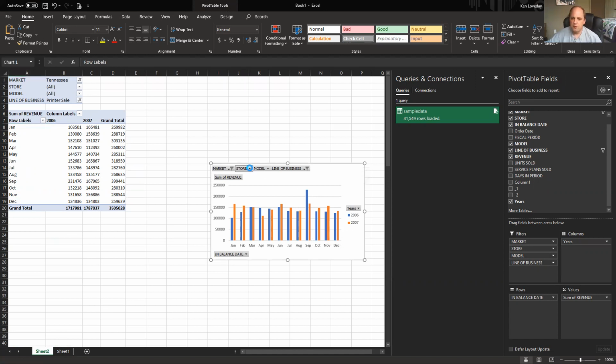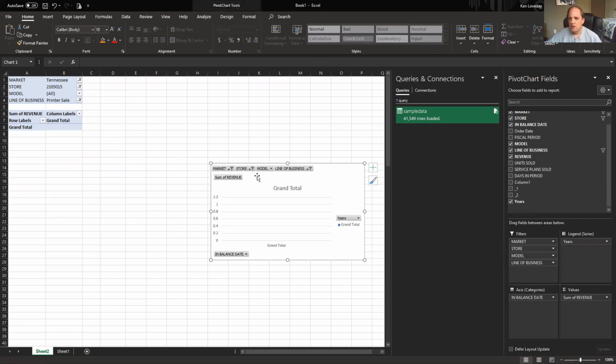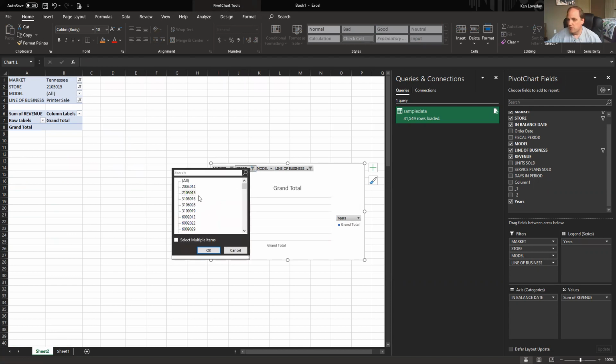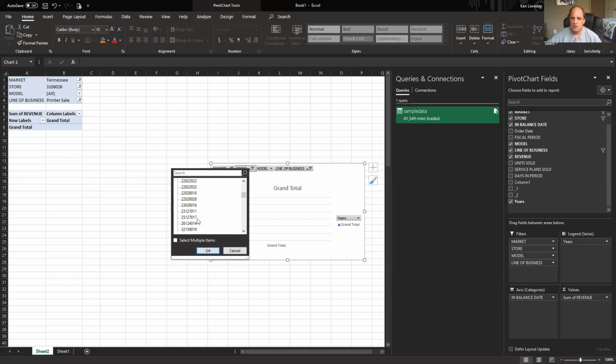Now, we could go further. We could do a particular store. Right now it's off, so it's hit one store and hit okay. And that store obviously did not make that much revenue, because apparently I'm guessing that's not in Tennessee. That's what I'm thinking.